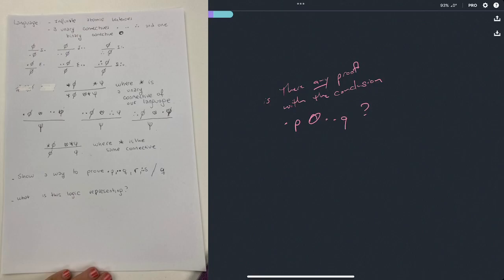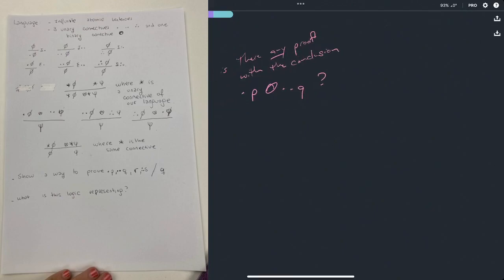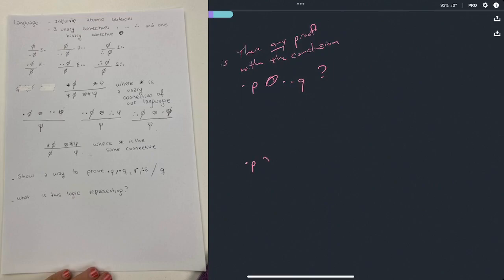And the answer is yes, there definitely are. So I'm supposing that the rule of assumption continues to work just the way it has in all the other proof systems we've studied. So here would be one such proof: just the sentence itself, just assume it. That's a proof with that conclusion. Here's another proof with that as its conclusion. That's not just an assumption, it's a double dot elimination. It has a more complex assumption, and so on and so forth.